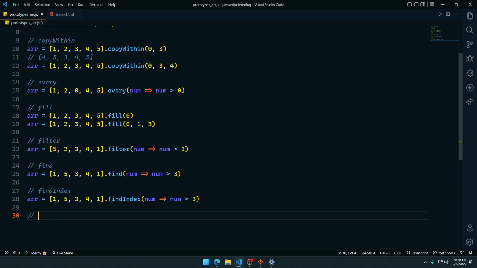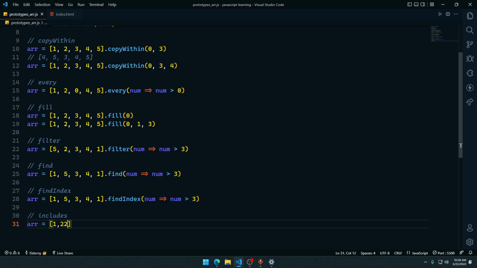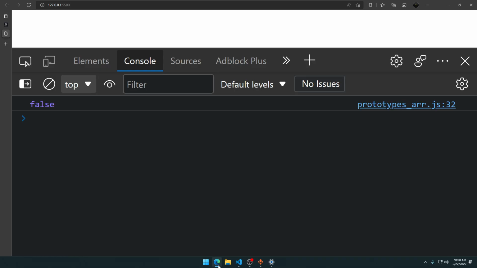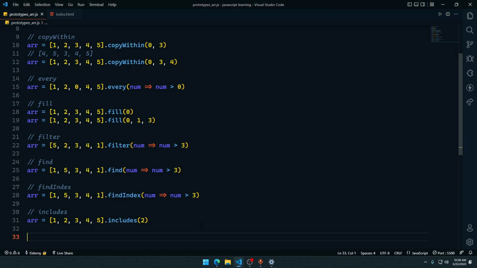And now we have another thing called includes. Includes is a very popular method. I hope you have already heard about includes. It will just check if our array 1 2 3 4 5 includes any value that we want it to check. Let's say if it includes the number 6, it's either gonna return true or false. That's all it's gonna do. Does the array include 6? No, it doesn't. Does it contain 2? Yes, it does contain 2. So yeah, that's basically it for includes. It will just check if our array includes any value that we want to check. Okay, yeah, we can just do it like that.